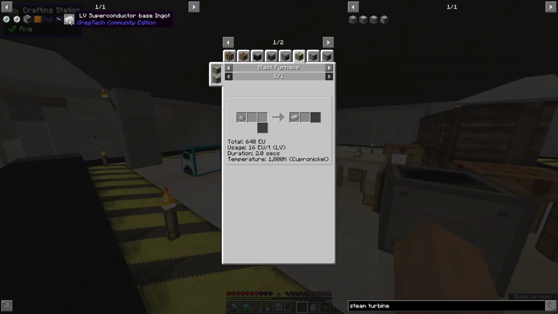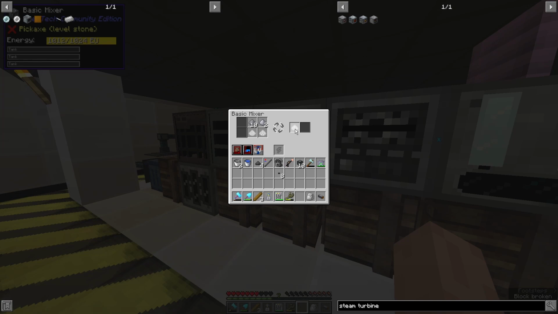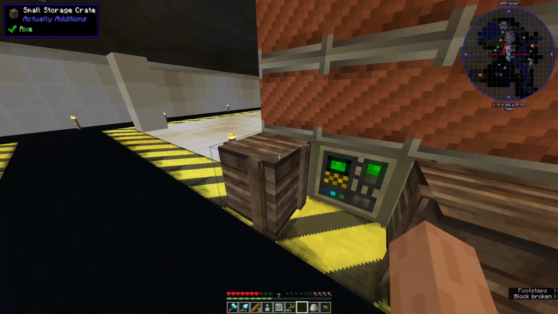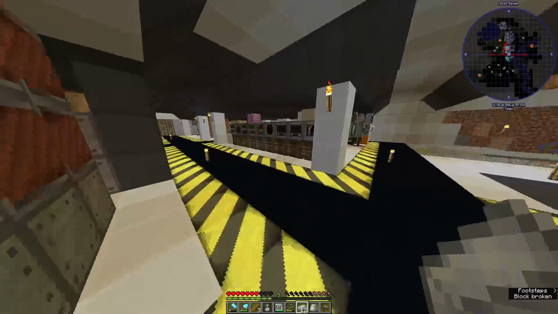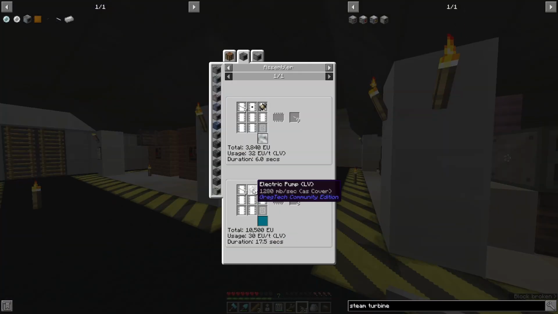Right, the next one we're gonna get is the LV superconductor base ingot, which is mixed by 10 soldering alloy and 2 gallium dust. This should give us some LV superconductor wire dust. And there's our 12 dust, and if we put these in our blast furnace, I'm pretty sure this would start running. And these will give us our ingots. And then if we wire mill these base ingots, this should give us our wire. Perfect. And now we're missing the pump.